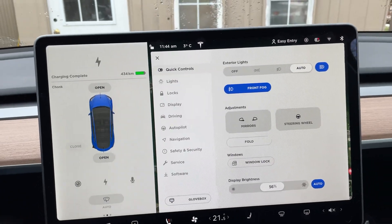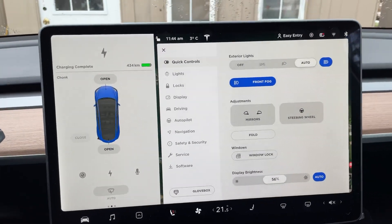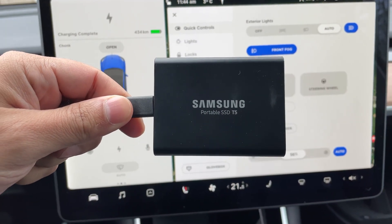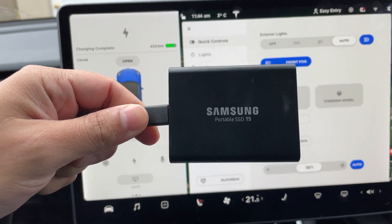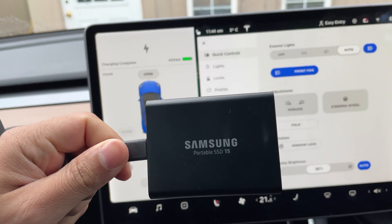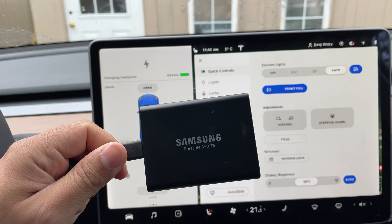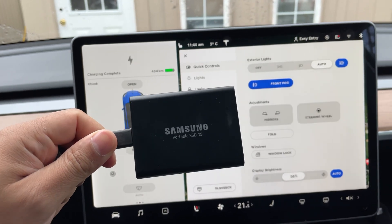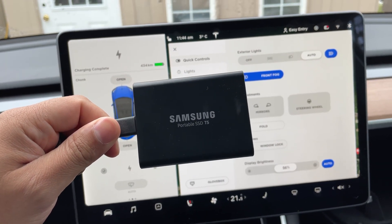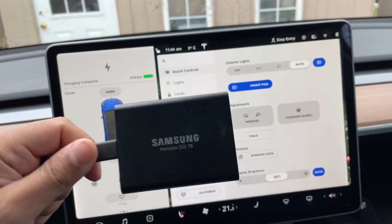So it's good to upgrade your drive to something a little bit bigger. What I've got here — a remnant from my Model 3 that I'm transferring to my Model Y — is a Samsung T5. This one's overkill; it's a 1TB drive. On my Model 3 I was seeing footage for like two months. You can get the 500GB, and that's kind of a sweet spot. Even a 256 or 500GB are great. This was on sale so I bought this one instead.